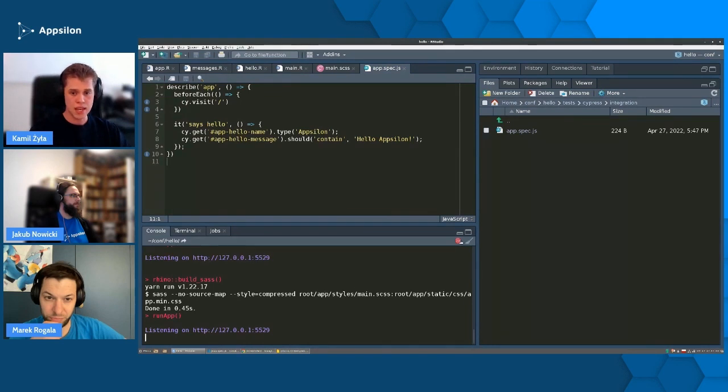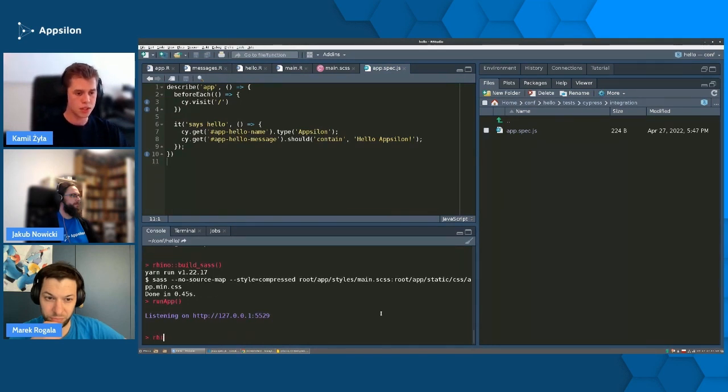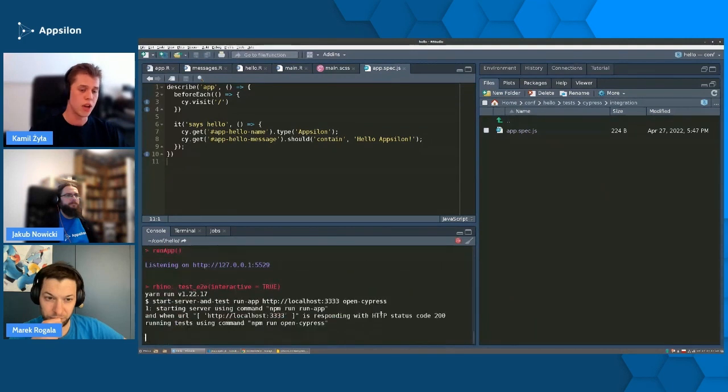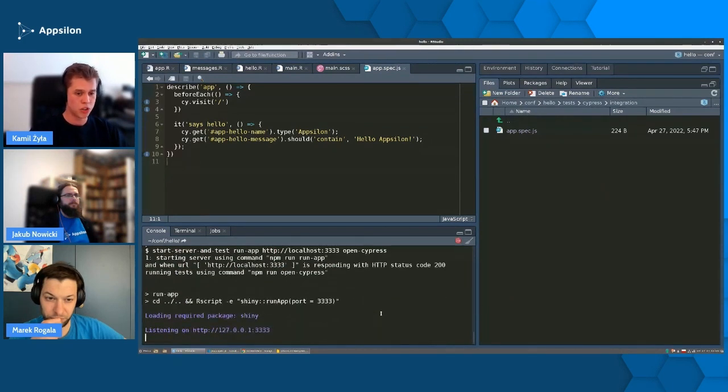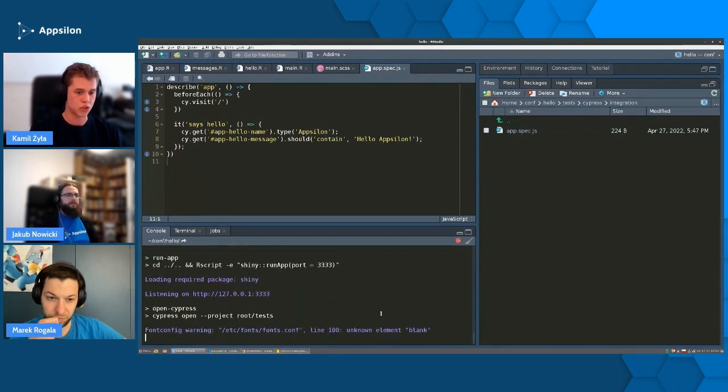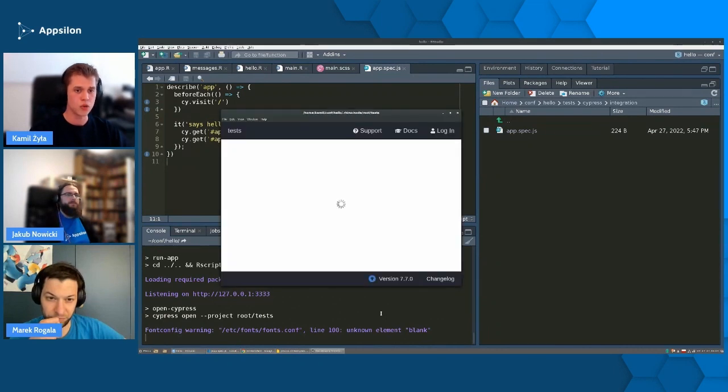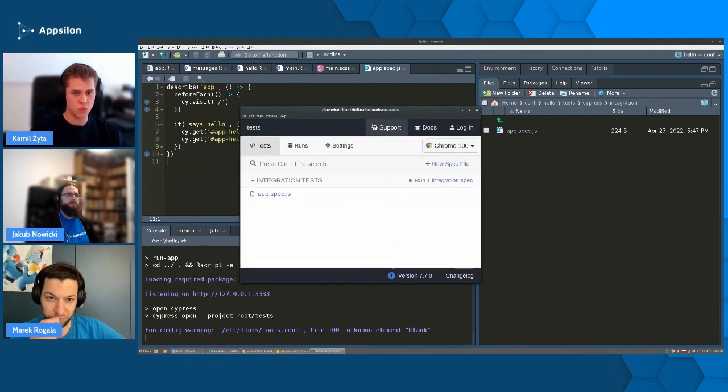So to run this test, I will use the rhino test end-to-end function, and I will pass the interactive TRUE argument to run it in interactive mode. Without it, I would just get a final report telling me whether all tests passed or not. But in interactive mode, what we actually get is this window where I can see all the files with test definitions.